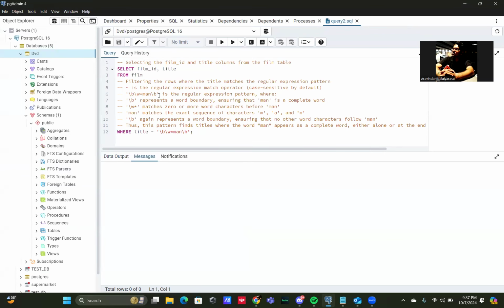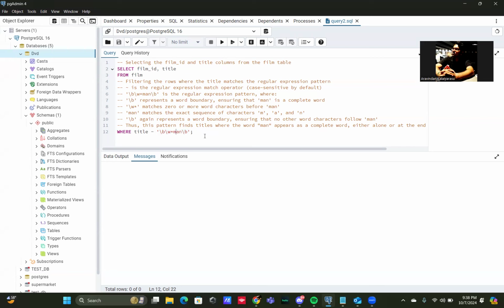Yeah, so it's basically the same as the previous question. So selecting the film ID and title from the table film, where title matches backslash y, which represents a word boundary, ensuring that man is a complete word, and backslash w star, which matches zero or more word characters before man.